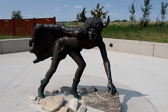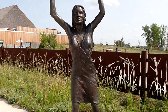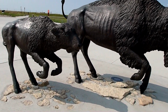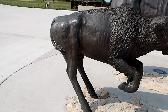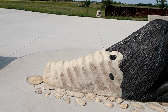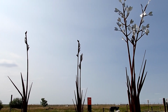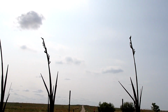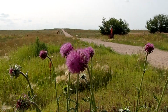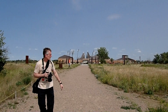We headed outside. The front walkway had an impressive display of figures depicting the final moments of a buffalo hunt. Everyone able would have participated in this. I believe this is a nod to the petroglyphs that were found on the rock. A wall of grass sculptures lined the front. We headed outwards to see if we could spot the bison. We arrived late in the day, so keep in mind that the restaurant and gift shop close a bit earlier than the rest of the site.